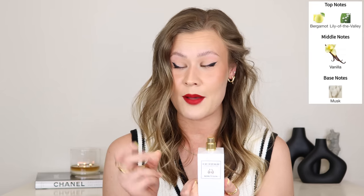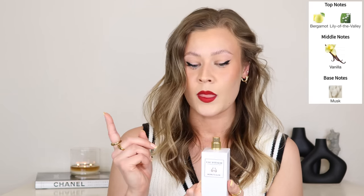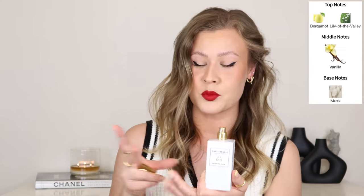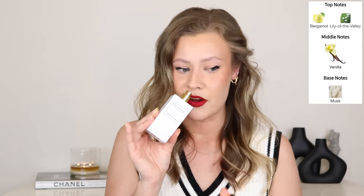If you enjoy Bath and Body Works Vanilla Bean Noel, they don't smell the same, but if you like that I'm very confident you will like this. This is more refined and more powdery, airy — I get a vibe of that. It's very much giving me Sugar Plum Fairy from the Nutcracker vibes, like a ballerina fairy type of fragrance. Longevity isn't the best — I get about four hours with an intimate sillage — but the scent is so lovely it's worth it. I just overspray. Moisturize, hit your clothes, overspray — the trio of rules when it comes to fragrance.